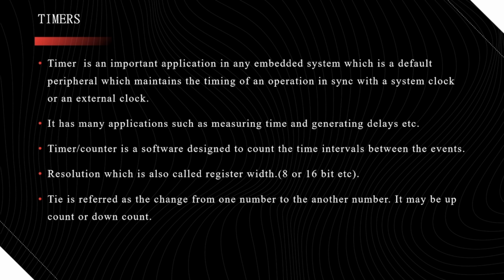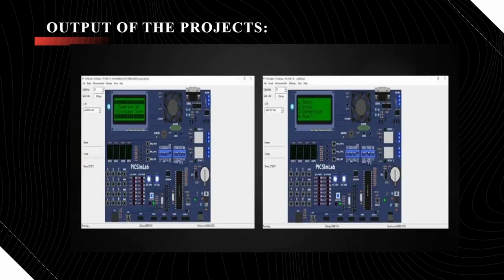Timers. Timers are an important application in any embedded system, a default peripheral which maintains the timing of an operation in sync with a system clock or an external clock. A timer or counter is designed to count the time intervals between events. It has many applications such as measuring time and generating delays. Resolution, which is also called register width, is 8 or 16 bit, etc.